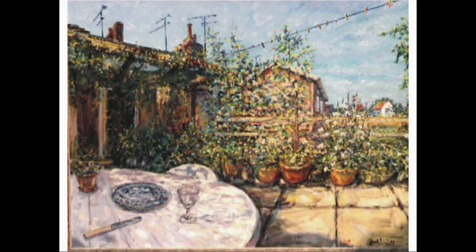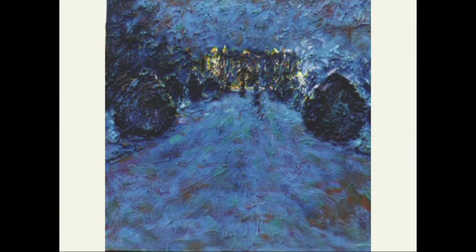Here's a straightforward flat canvas, but this time again using a lot of broken colour and playing one colour against another in the colour circle, the warms against the cools, and the opposites of the colour circle. And this one, a midnight scene, again the texturing done with deep purple shining through the blues, then those yellows shining out against the purples for the light at night.